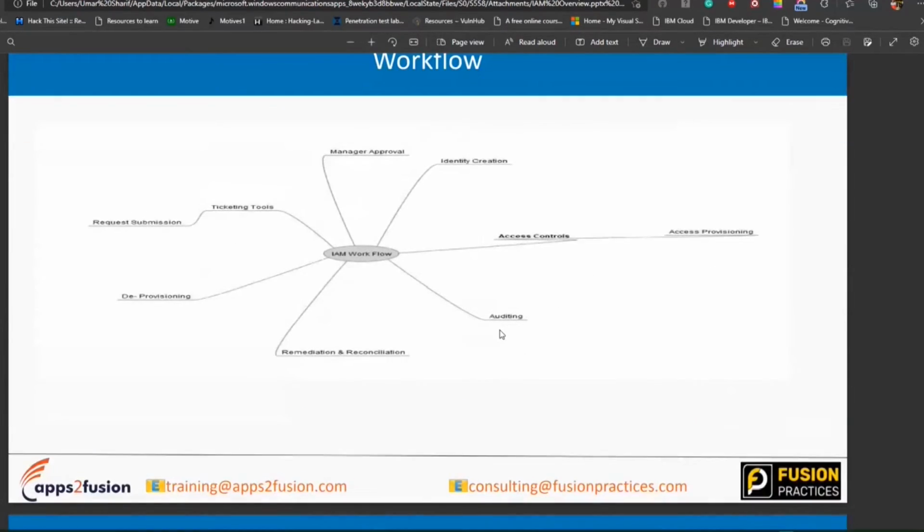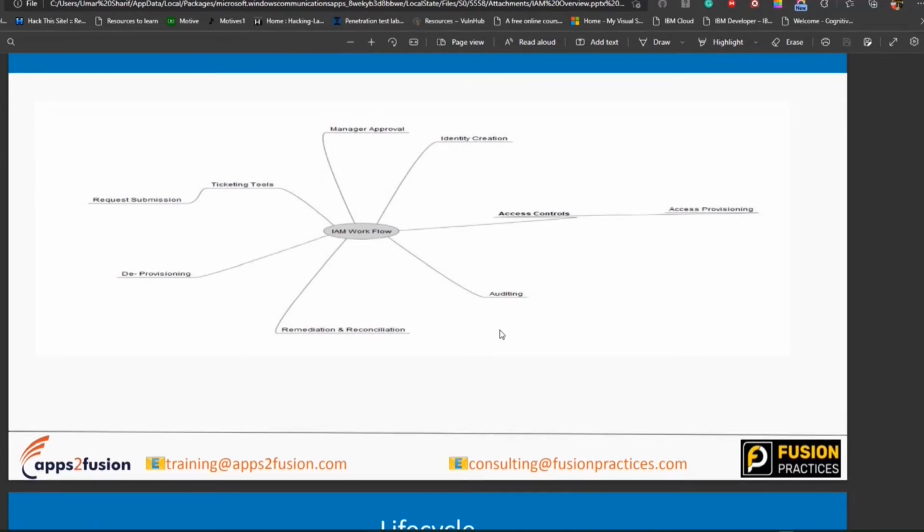Okay, and auditing is not only about the accounts, it is also about the reports. By reports I mean the tickets that we handle, how we handle them, what resolution has been provided to each ticket, and how we can make that better. All of this comes under auditing.